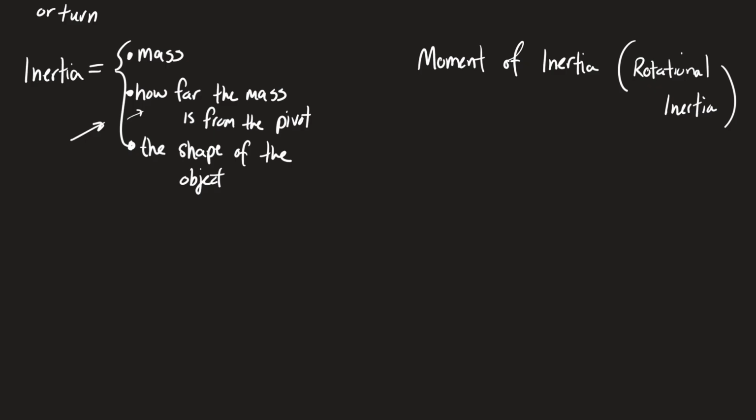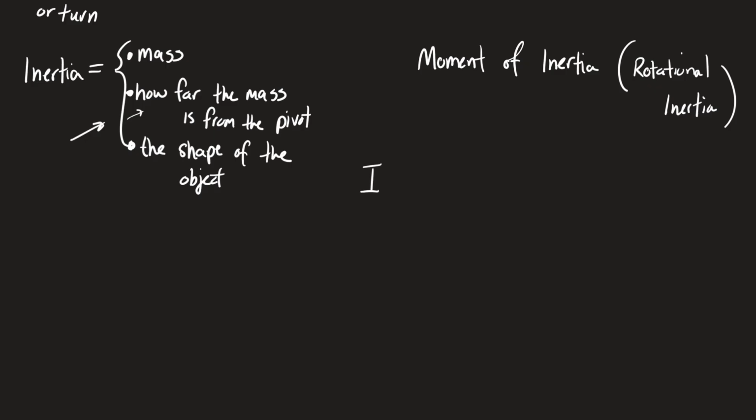Now, look, our objects are things like this. If this object is going to pivot, well, this whole object is pivoting about this point. But some of the mass of this object is over here, and some of the mass of the object is over here. But our definition of inertia says that mass that's further away counts more than mass that's closer to the pivot. So I need an expression that does that. And what it looks like is this.